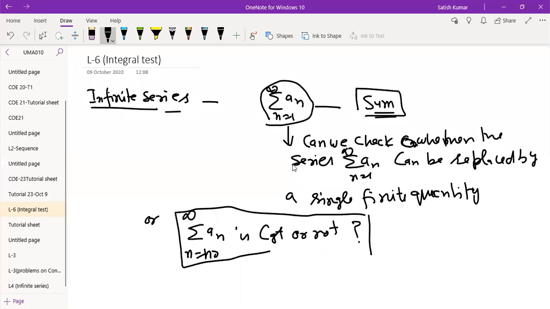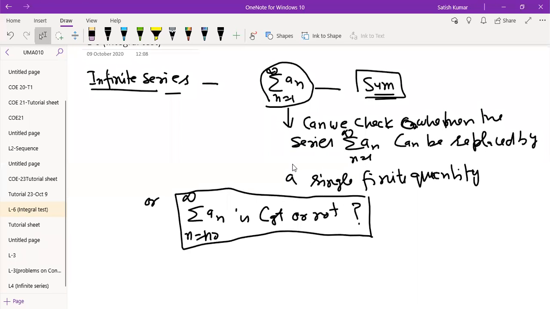Now we will not discuss what the sum of this series is, because that sum can be evaluated only if Sn is in compact form. If Sn is not giving any compact form, like summation 1 by n or summation 1 by n square, then we have to go for some other techniques, which are not very simple, but in this course we are going to study them. So can we check whether this series possesses any finite sum or not? This phenomenon is called the convergence or divergence of infinite series.